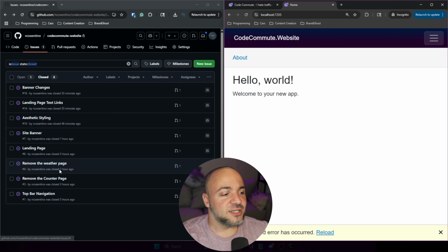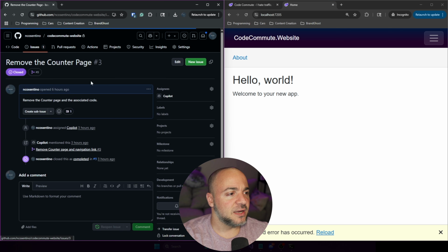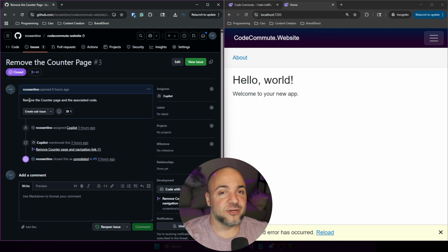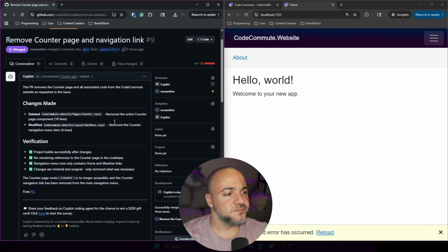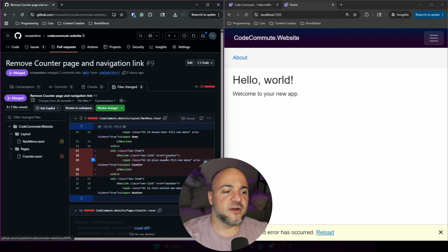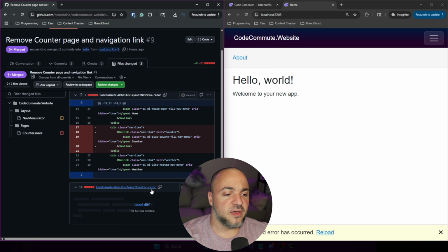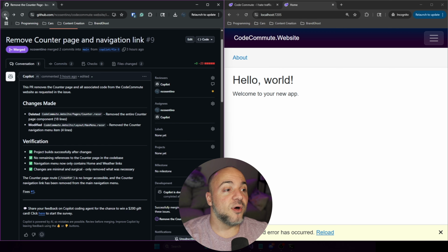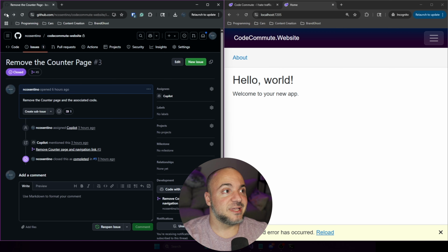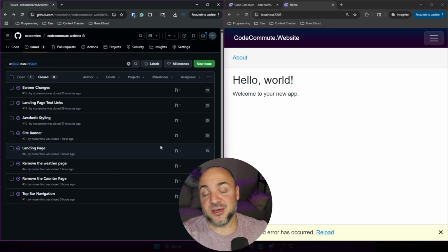So I basically just asked it to go remove these things. And if you look at the actual issue, literally just something as simple as remove the counter page and associated code. I'm not going to go through both of these. I just wanted to show you quickly that it follows the same pattern. Right? If we go to files changed, very straightforward, removes the left nav and then removes the razor page. So overall, super simple. Both of these ones were ones that I didn't really have to go look at, which is nice. I just went into the pull request, had a quick peek, didn't have to pull down the code, just trusted that it could do it.